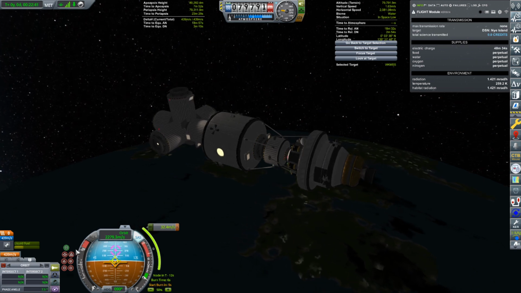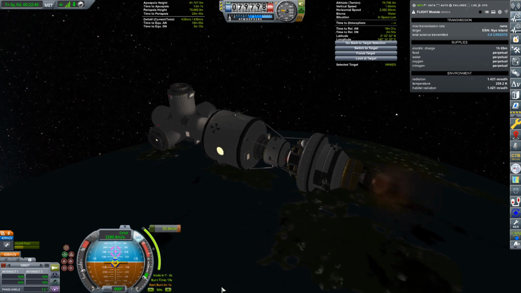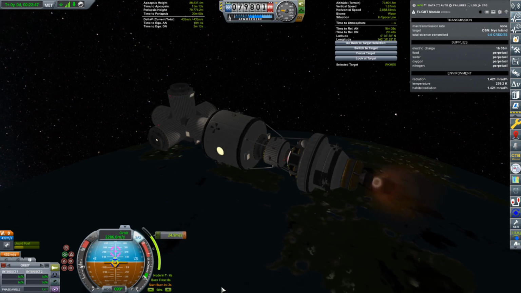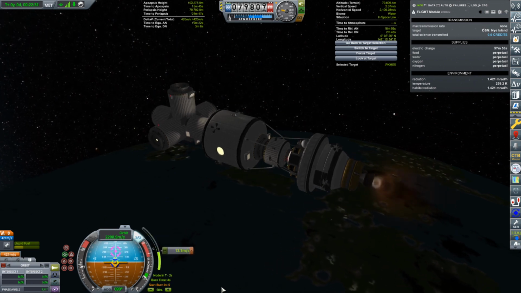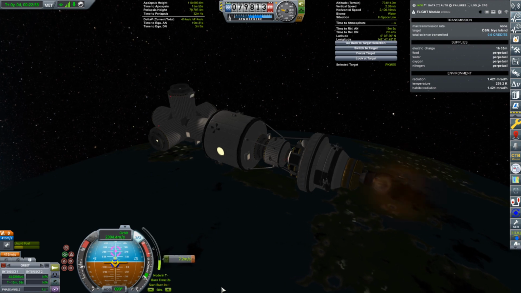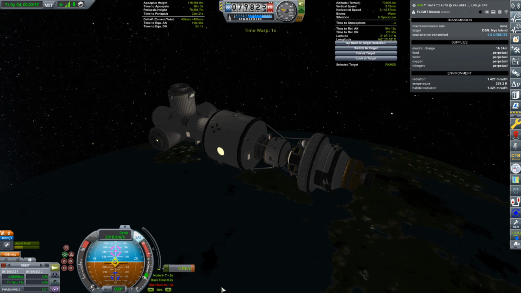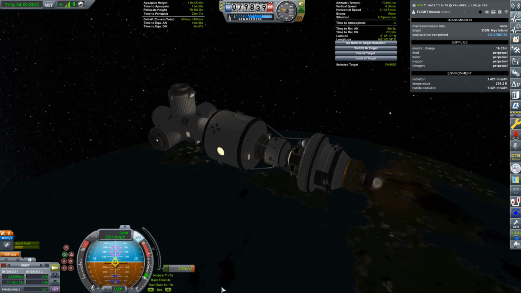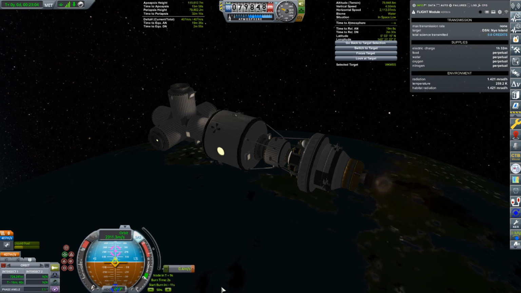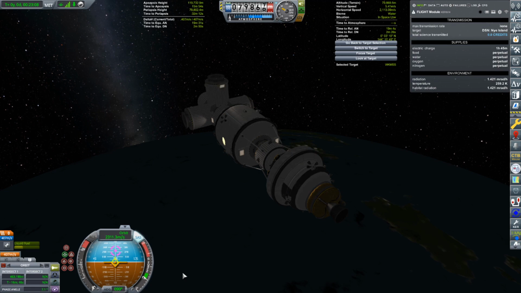Oh, I should just lock the prograde. Don't worry about this stuff. Come on, let's go. It's close enough just to lock the prograde. Reduce throttle here a bit. Okay, and I can see we're about 2 kilometer separation. There we go. About 460 meters closest approach.